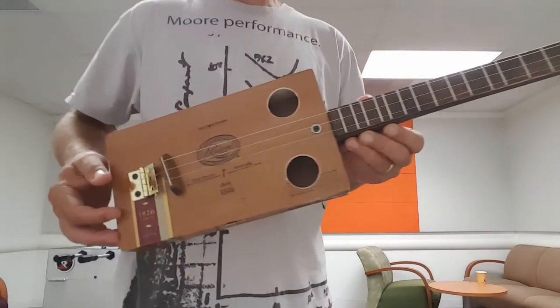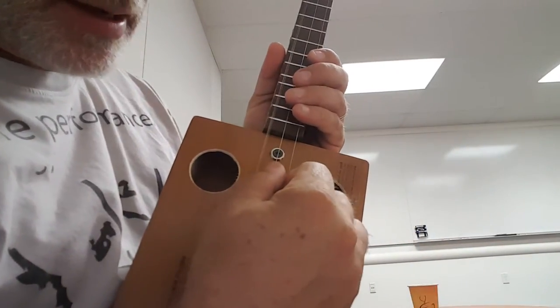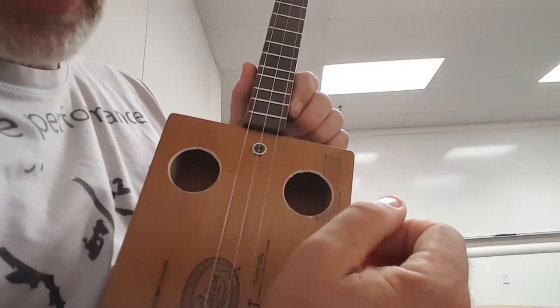All right, I'll play a little bit so you can hear what this bad boy sounds like. All right, we are unplugged. And these are skinny strings. There's a G that's tuned down to an E. Here's a B string and an E string. These are all unwound.